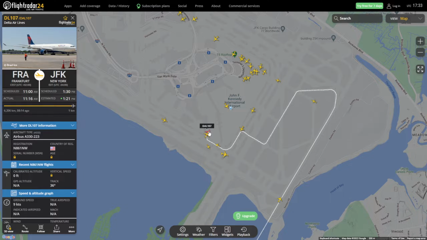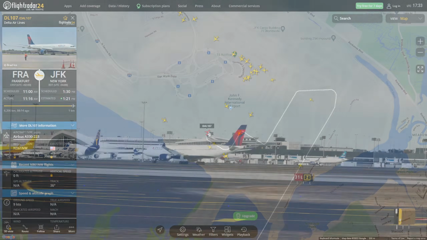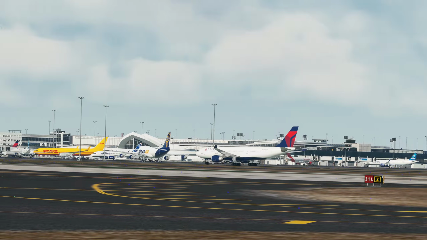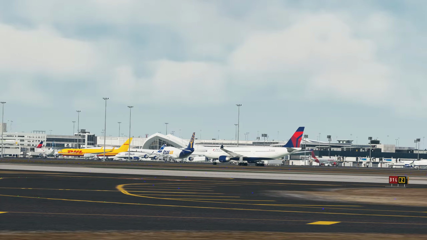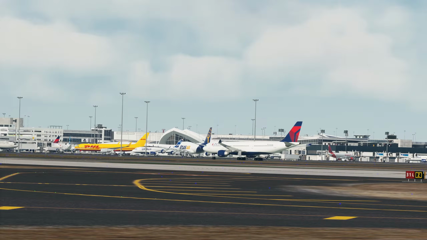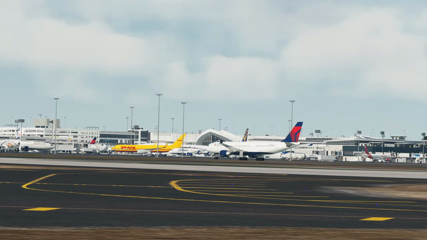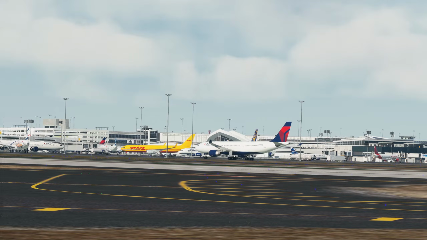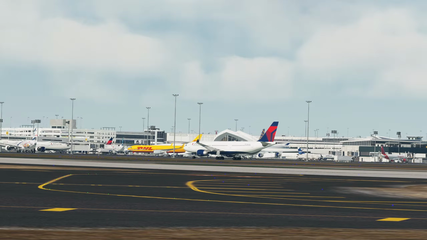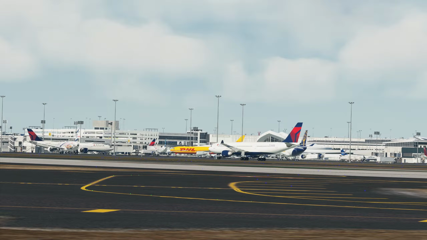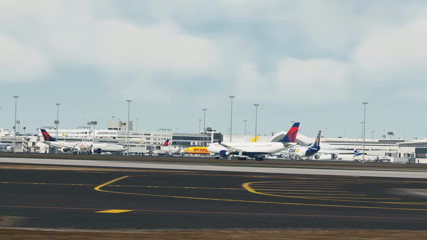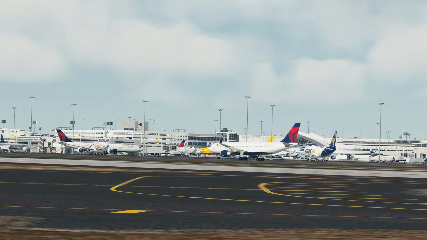So right now you can see that that airplane is either on the ramp or holding short to come into the terminal, and we're only, I would say, 45-ish seconds, maybe a minute behind where that aircraft actually is in terms of its real-world position, then transmitted to Flight Radar 24, then transmitted to our sim in real time. That is next level, in my opinion, accuracy to the flights going on.